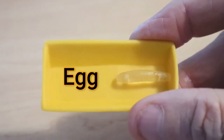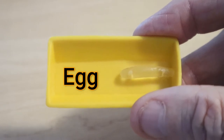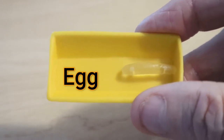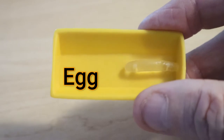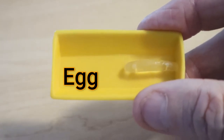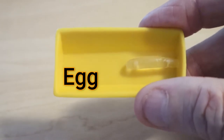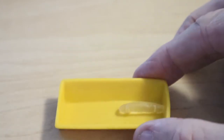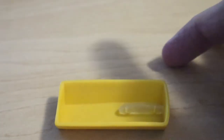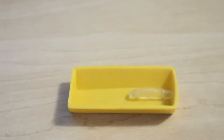These are the eggs. Now granted, they have been enlarged quite a bit so you guys can see them and see how it works. Basically, the queen will lay anywhere from 1,000 to 2,000 eggs a day. Now, when she does this, she'll lay one in each of the honeycombs. So those things right there are what they look like, blown up quite a bit. Otherwise, they're about the size of a pinhead.